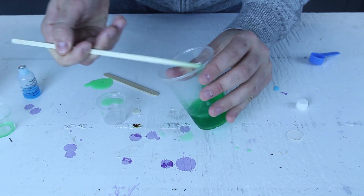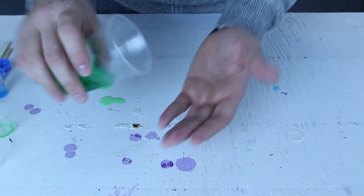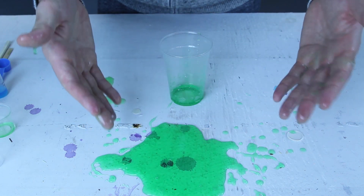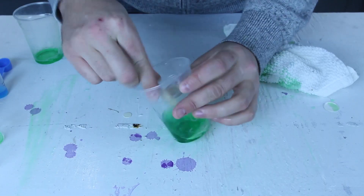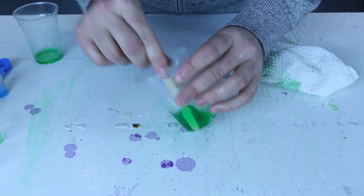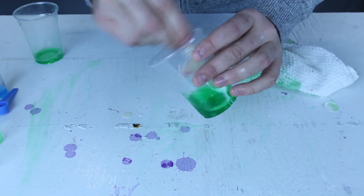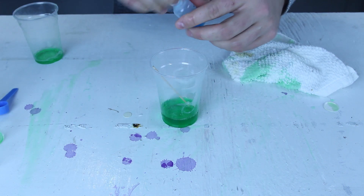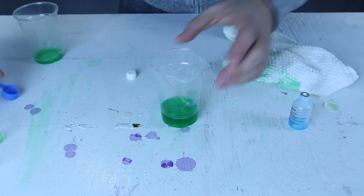It's already starting to thicken up pretty good. Alright, now let's pour it in your hand. Oh! That actually failed big time. Let's try this again. So in this solution I actually just put one shot of green goo and one spoon of the blue solution — that's what it's supposed to be according to the description — but looks like it's not doing that well.